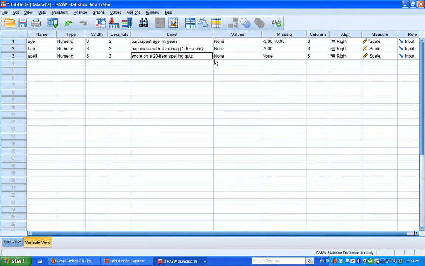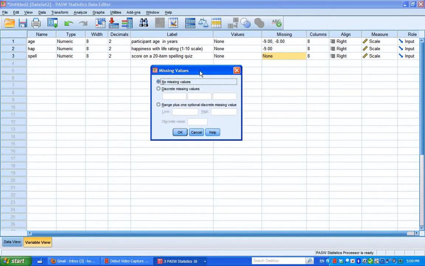All right. Now, there are also 2 kinds of bad answers that we don't want to be in our computations that we need to identify, and we will put them in the missing values column. So click on the missing values for spell. Click on the discrete missing values radio button. And we're going to have a code of -9 for all people who did not take the quiz, and a code of -8 for all people who did not finish the quiz.